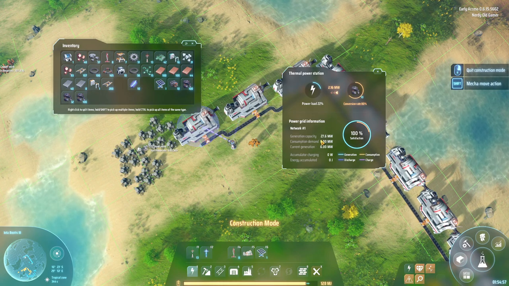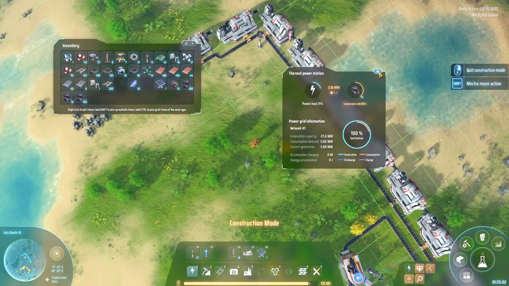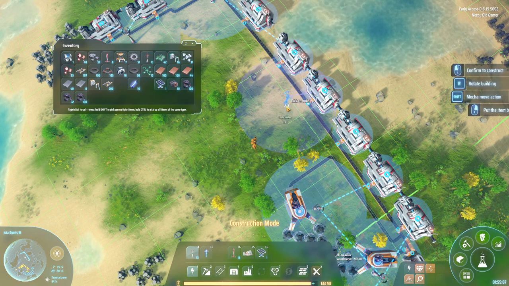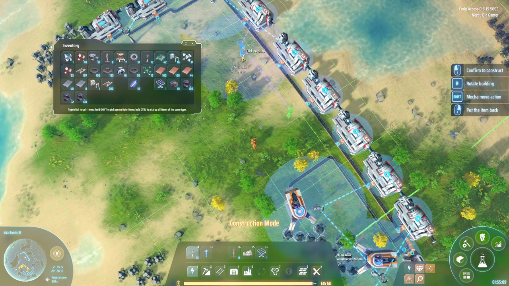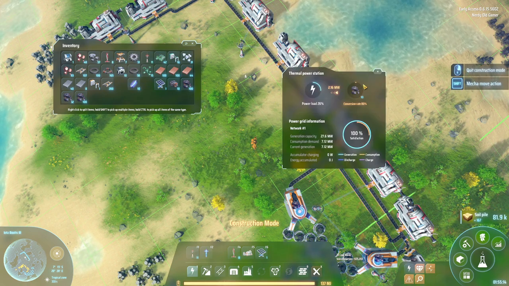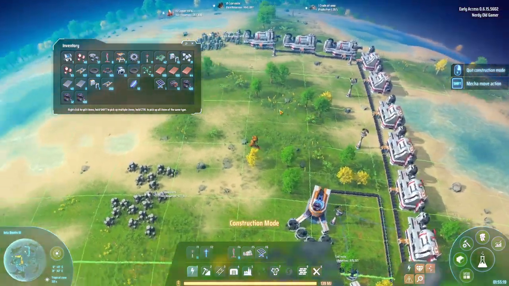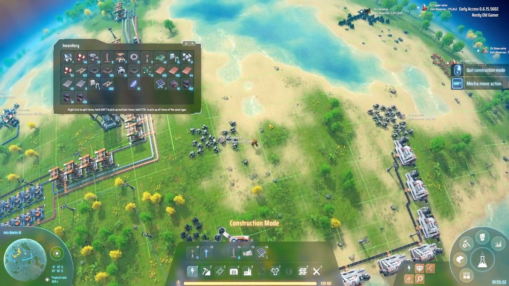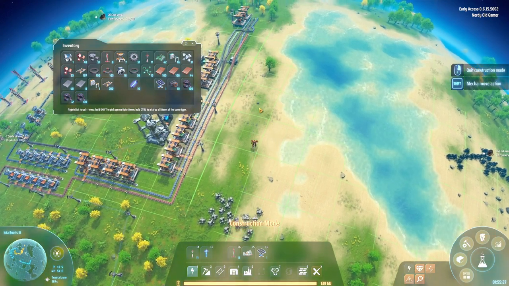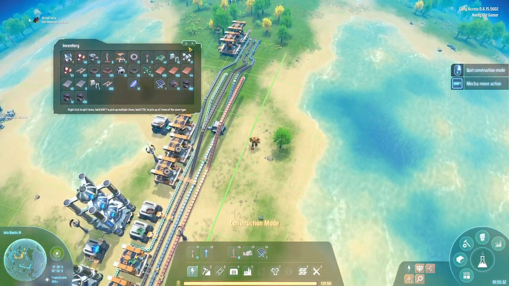Okay. 27.6 megawatts of generation capacity. I like it. I like it a lot. Well, let's just stick a Tesla tower down here and here, just to be on the safe side. 27.6, okay. Well, we have a bit of power going. Let's get back to this project up here.